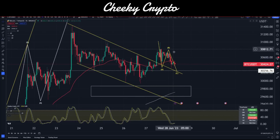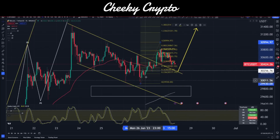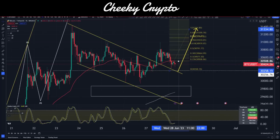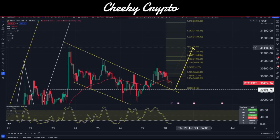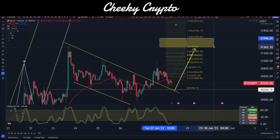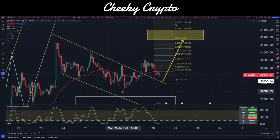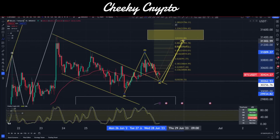Okay, this actually then puts us in a really strong position anyway, because the next move is, as I said, to the upside, and the upside move looks like we are going to be taking this as a 3-wave pattern. Okay, and we're going to take this to this low side. It will give us a conservative target of about 31,334. Okay, and that can go up as high as 31,594. Okay, we can see it right inside there. Okay, that then becomes a 3-wave pattern right in here, like so.